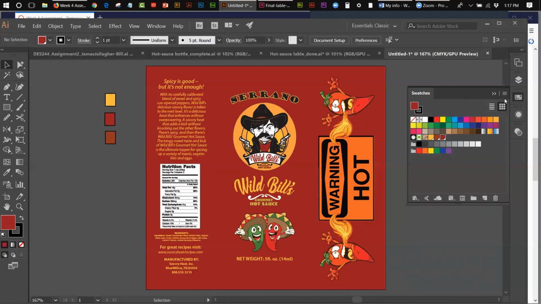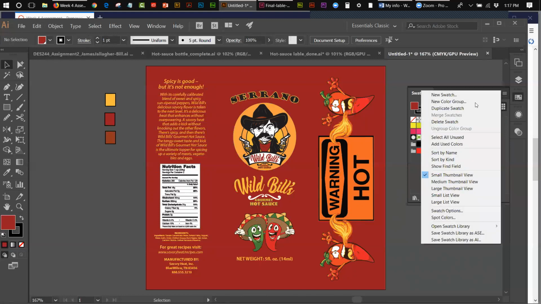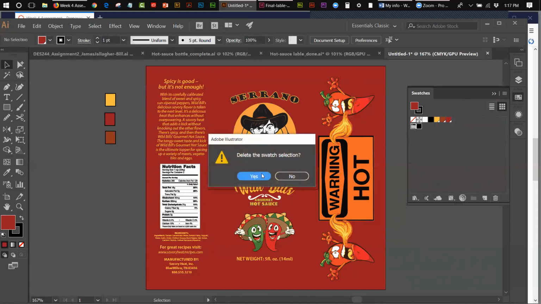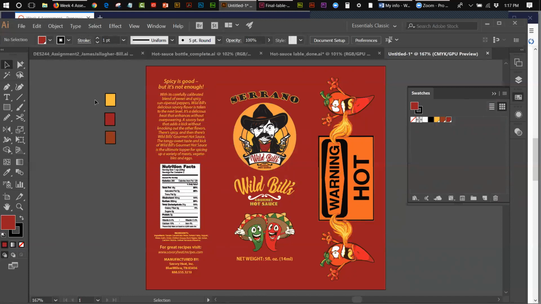And then I'm going to come up here and choose select all unused. Then I'm going to click the garbage can to delete everything that I'm not using, and I'm going to hit yes. And you see what happens. Everything but the ones that I am currently using in here have been deleted. And this thing here is an extra, so I can delete that as well. All right? And now I can throw these away because I don't need them anymore.